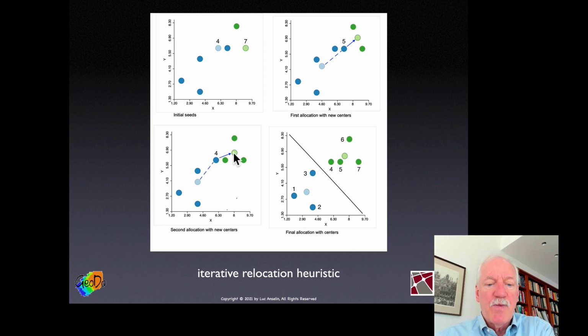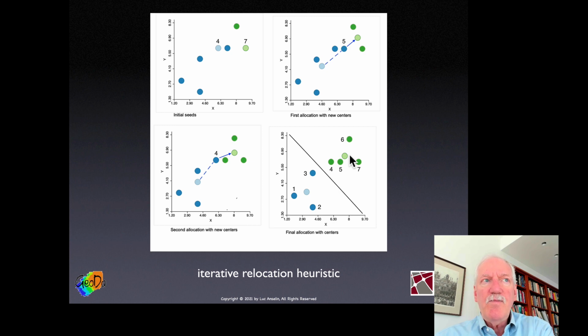So in the next step, we have to look at the new centers, the new means, and now 4 is closer to the green center than to the blue center. So we move 4 from blue to green. And then we have new centers. At this point, there is no more movement. Everyone in the group is allocated to the closest center, so we're done. This is where the algorithm stops. And at this point, you can see the separation between the two regions is kind of like a Thiessen polygon, if you remember that, between the centers of the clusters.